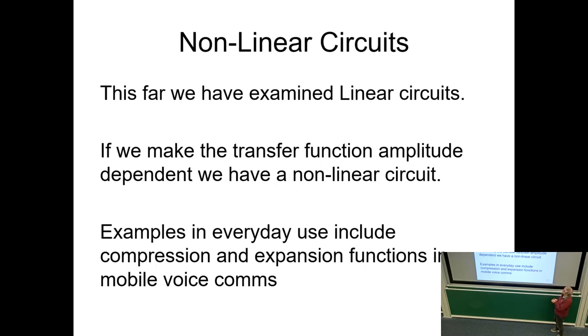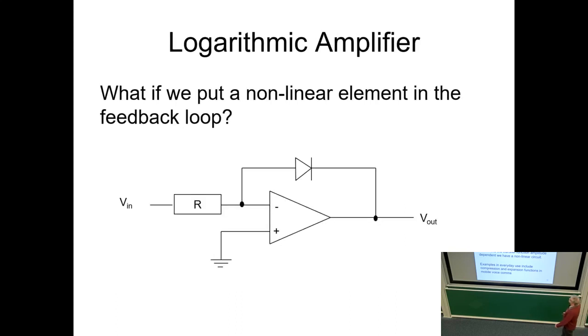So what we're going to do next is look at nonlinear circuits. If we make the transfer function amplitude dependent, we have a nonlinear circuit. Basically we're going to use diodes and things. So more complicated functions perhaps, compression, expansion functions in mobile voice comms. Maybe Rob's talked a bit about that, I don't know. We're not going to go into the detail of that, but this is where it all leads in the end.